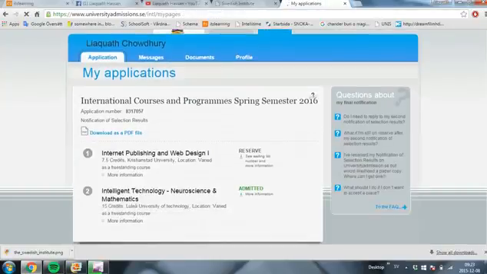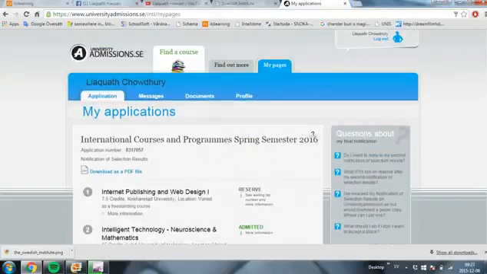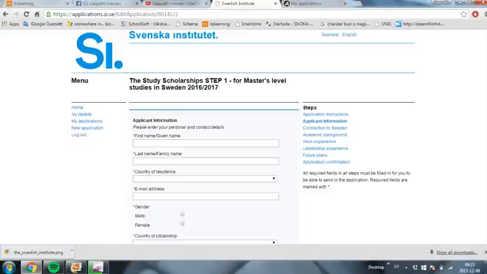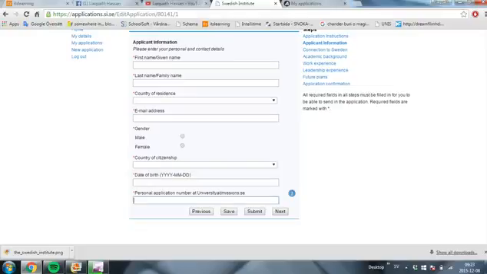Yes, as you can see, this is my application number, 8317057. That is a 7-digit number. So this is the number you should copy and paste here, in personal application number.